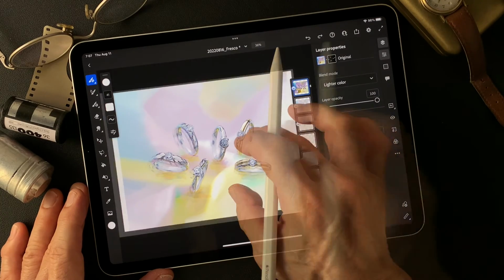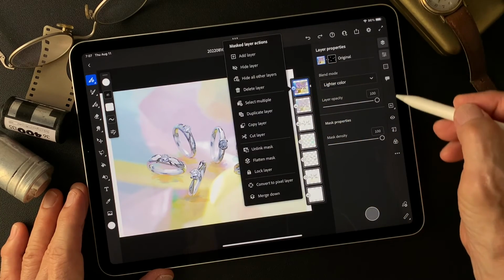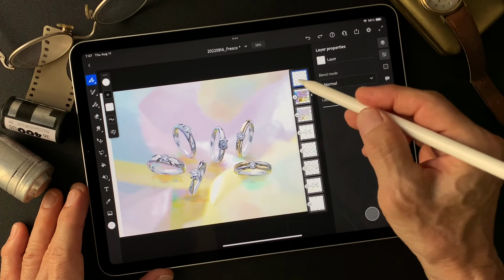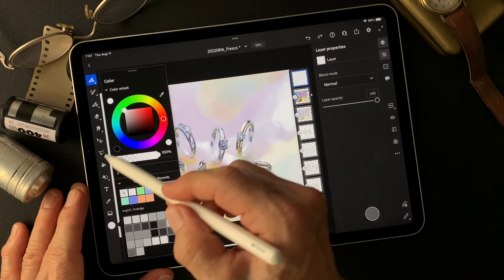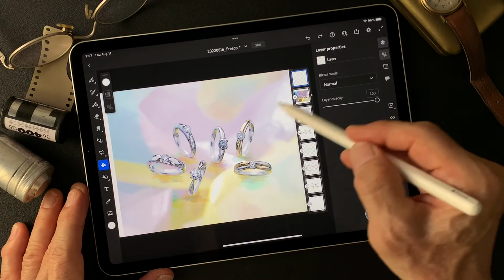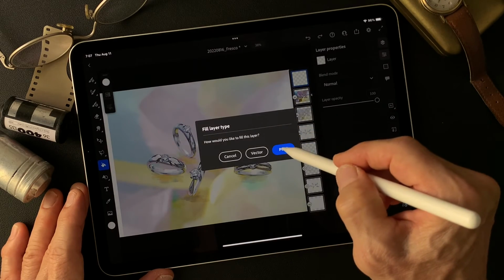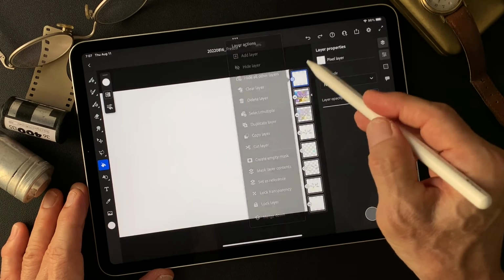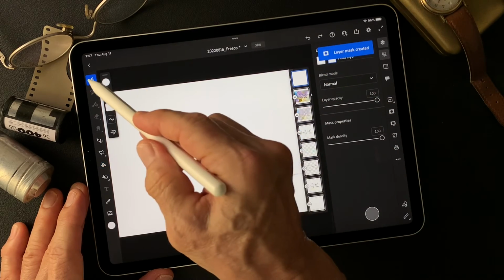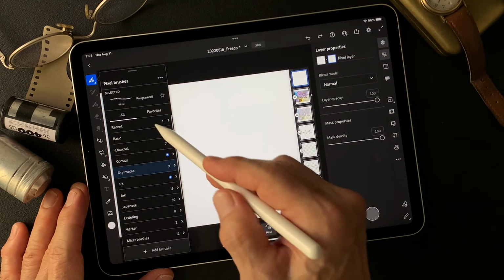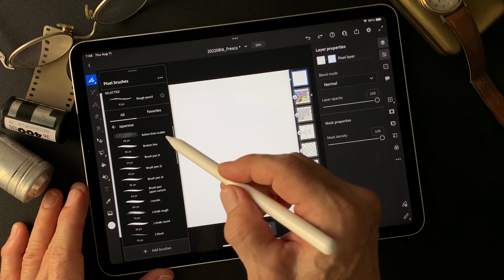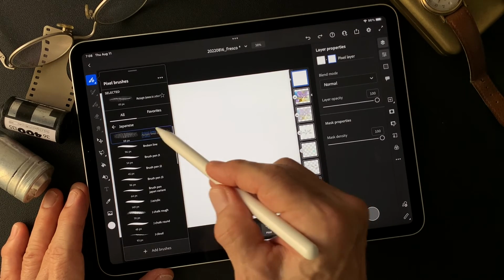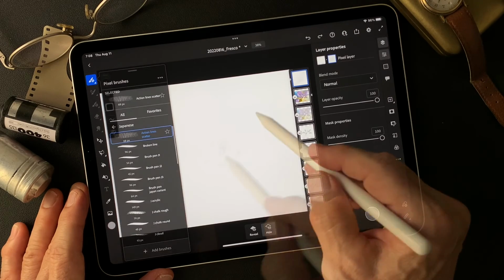And I'm going to add a layer, white layer mask, fill layer with white, fill layer, pixel layer, then create an empty mask. Now choose, oh, we have this, what was it, Japanese action line scatter. This is pretty interesting.